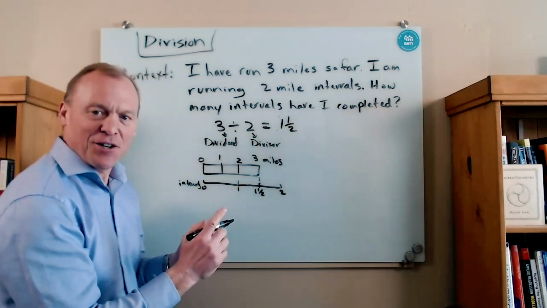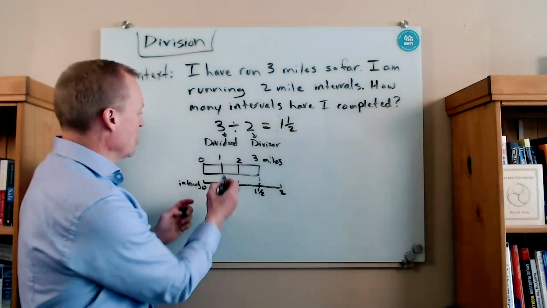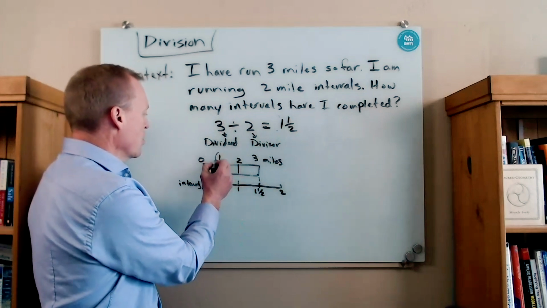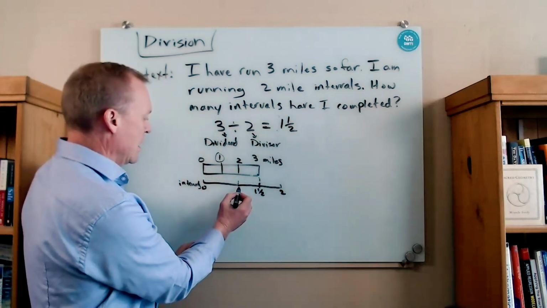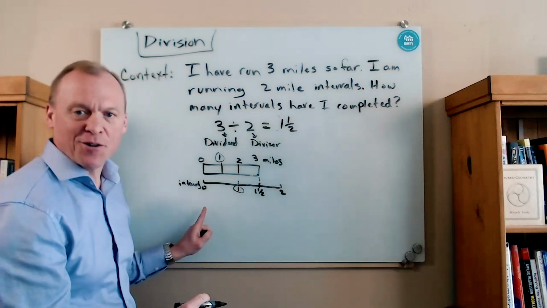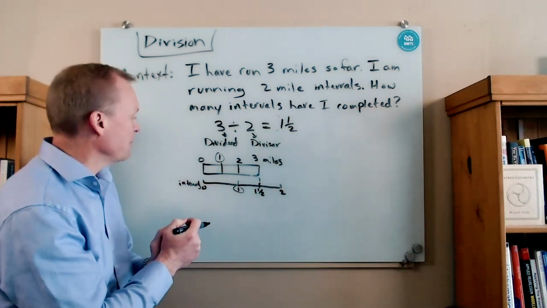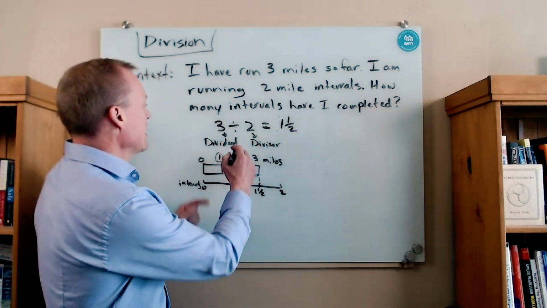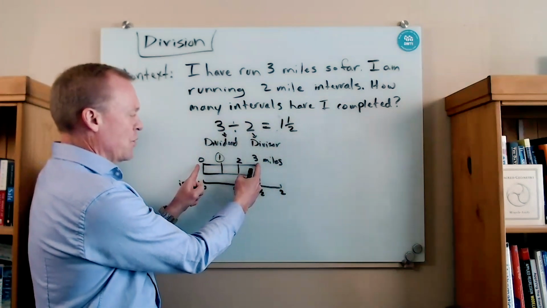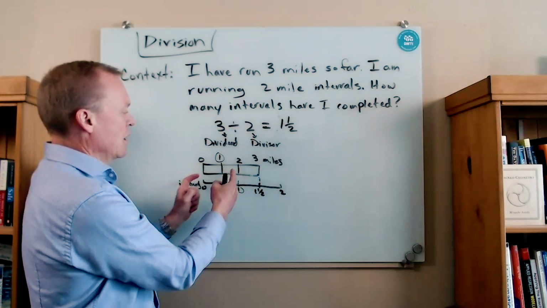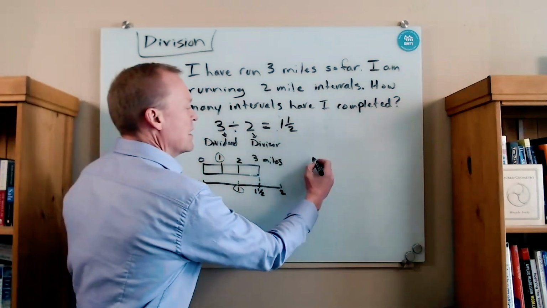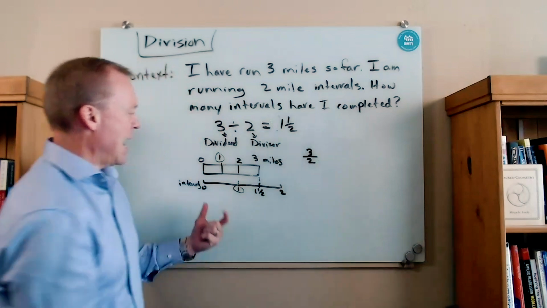So the difficult part of division is when we say the whole, we're looking at 2 relatives. Here is 1 and here's 1, referring to 1 mile. This one's referring to 1 interval. That's one of the reasons why division is so difficult. But a key idea here is we say, oh, 3 divided by 2. So you can also see here, here's 3 partitioned into 2 sections, and you see that amount there. You can see where that is 3 halves there.